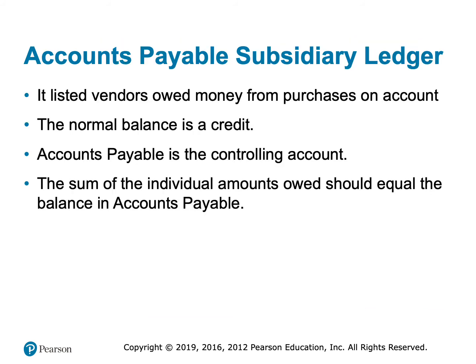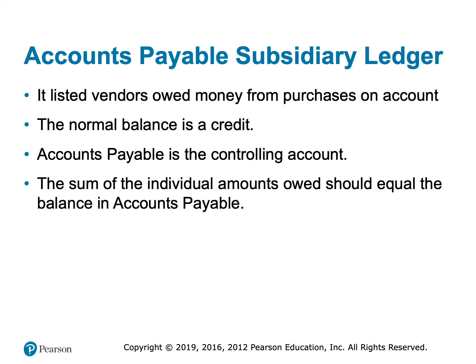Now, you'll notice on the previous slide that we didn't just credit accounts payable, we actually credited accounts payable Abby, I forget what her name is. That's because really we're keeping what's called a subledger or a subsidiary ledger. So really we have a teeny tiny T account for every single vendor that we owe money to. And that way we don't just have it all in one giant accounts payable account where we're like, oh, well, this is how much we owe, but we don't really know who it's owed to. Now we know who it's owed to.